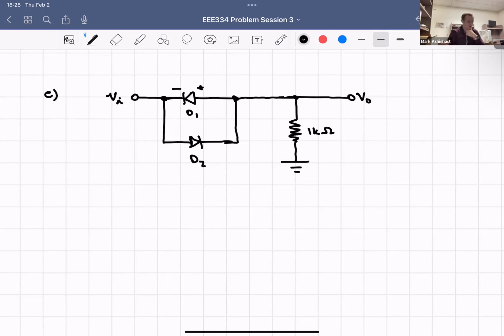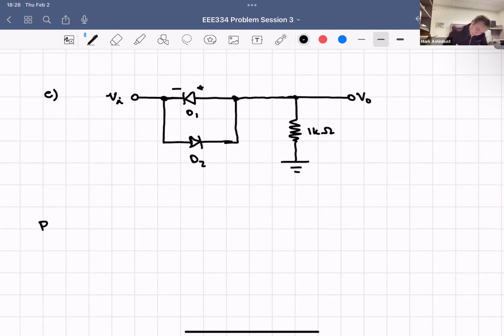And also, if you're wondering, for the first one we had 5 volts and the 1K didn't do anything. 1K won't do anything because we don't have another resistance here going through. If we had another resistance, yes, it would. And if you're trying to think what that would be, think for a second, that would be a voltage divider. But the other resistance isn't there. So really the V out is just V in for peaks as of right now.